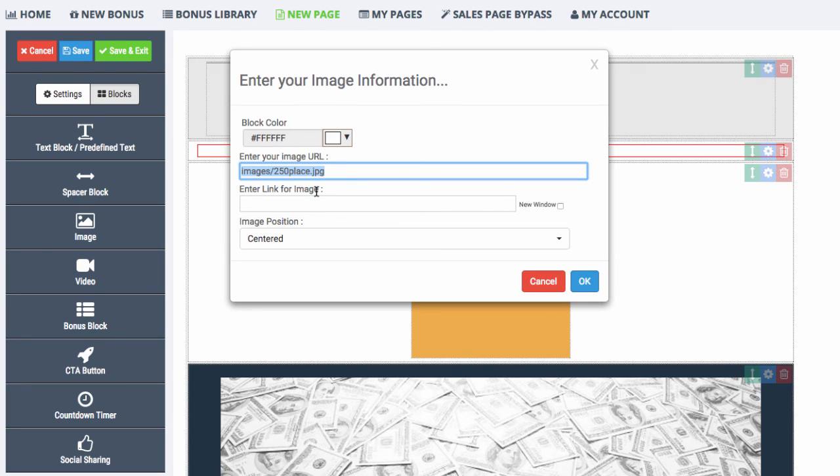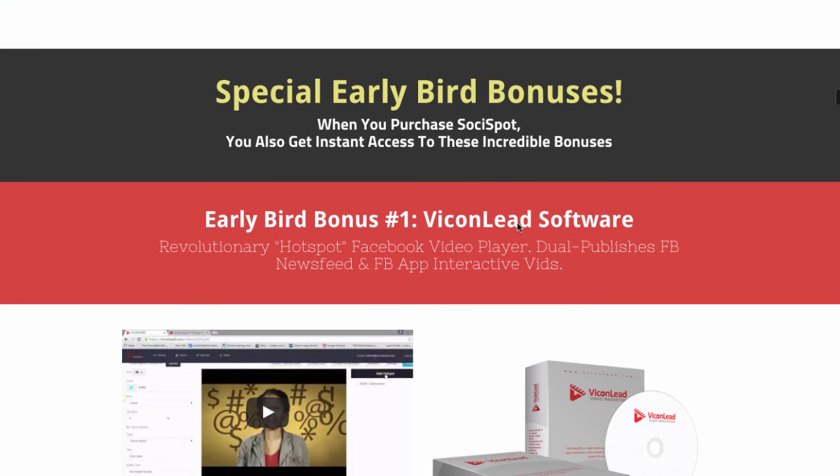Now, probably one of the downsides of the software, and it's a feature that I'll be requesting, is that right now you actually have to upload your images somewhere. So you would have to upload your image to Amazon S3, for example, or have your image hosted on a particular website. Say, for example, here, you'll see that every image has a link, a URL.